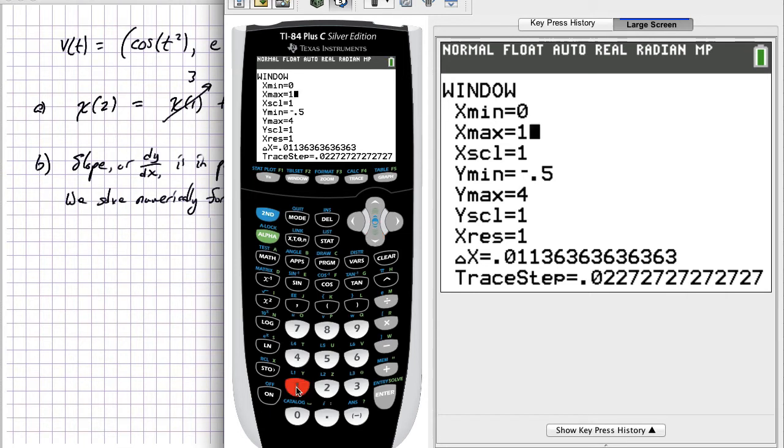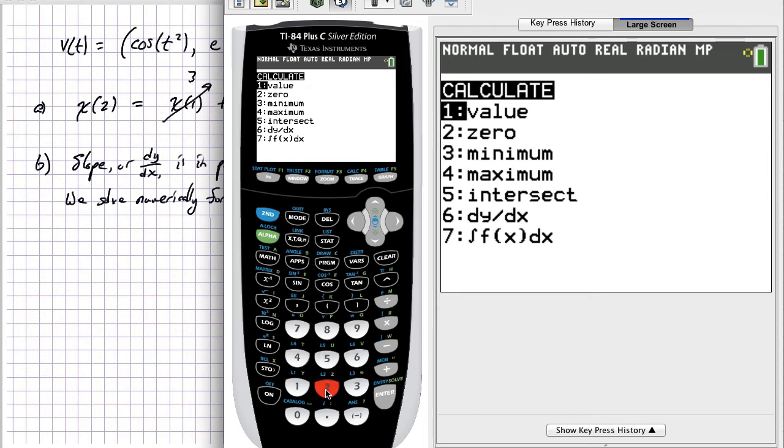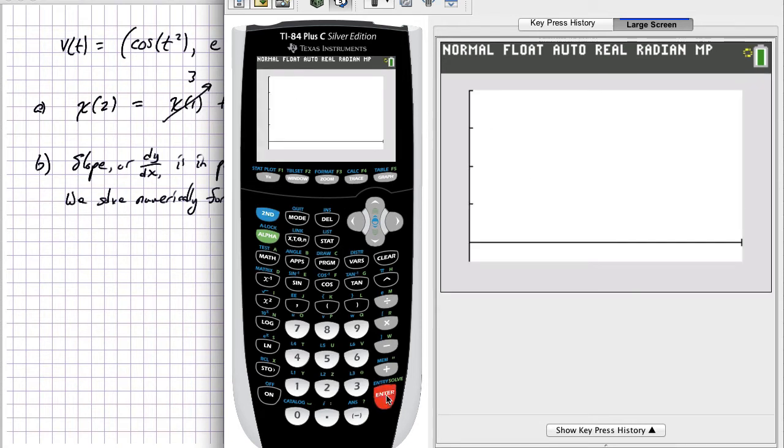So that's what we're going to calculate. Our window is 0 to 1 because they've told us that we can find it in that interval. So we'll just calculate the zero somewhere between 0 and 1. Wait for the graph to appear. There's a graph coming up, it crosses right there. So we just need to identify that point: left bound 0.5, why not, right bound how about 1, and we'll make our guess 1.2 because it's the job of the calculator to find that point, not our job to suggest a zero for it. We get t equals 0.8401.